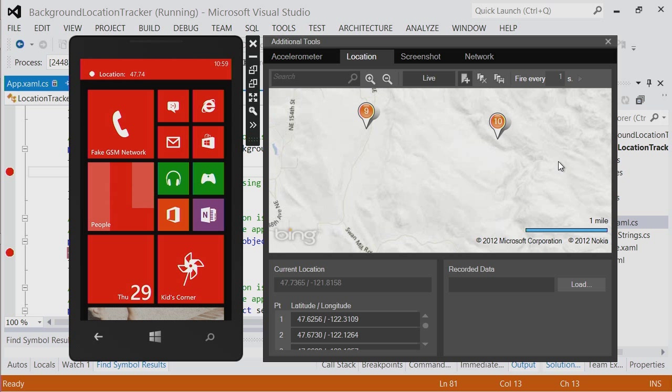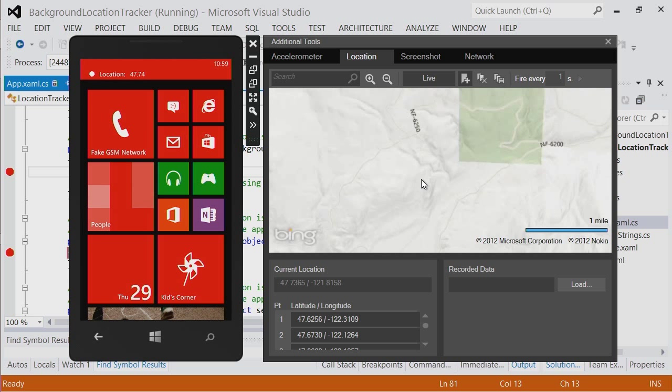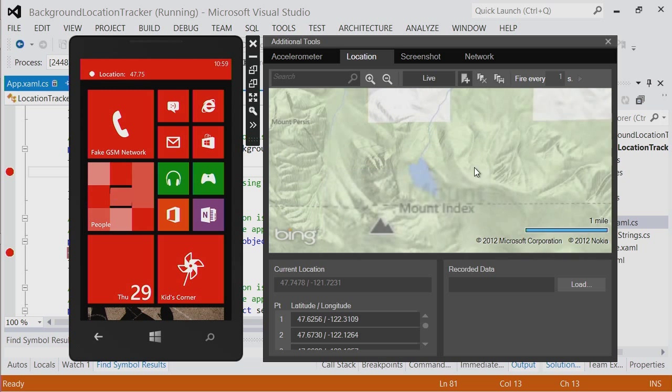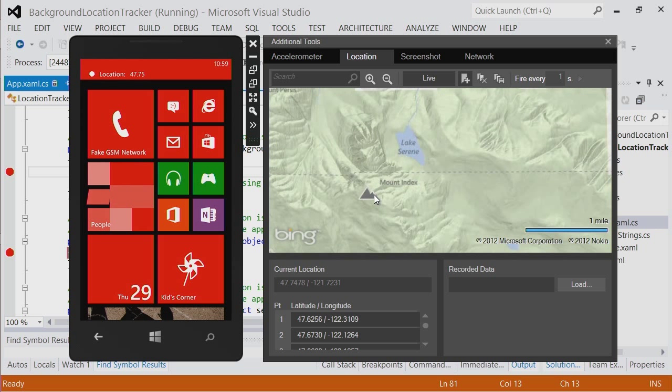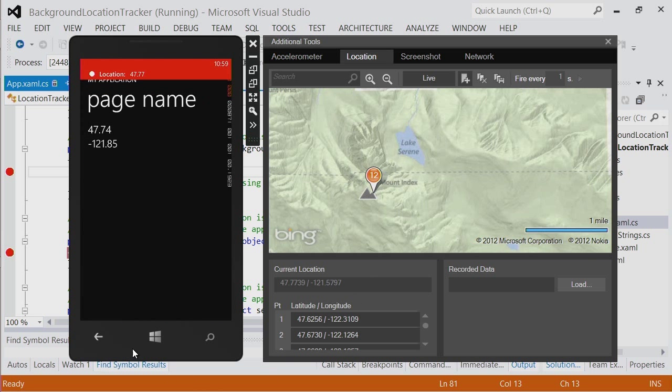Ooh. So now we're into that toast business. Right, now we're getting right up to the mountains. There we go, 47.75. So you can see how it works. Ooh, the index. It's climbing there. I've been there. I'm a climber as well. So Wales, a musician. There you go. And then we can resume it, and we're just back where we were. So let's put another one, and it just picks up.